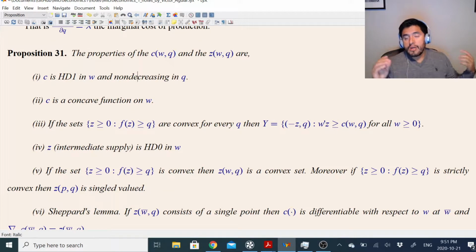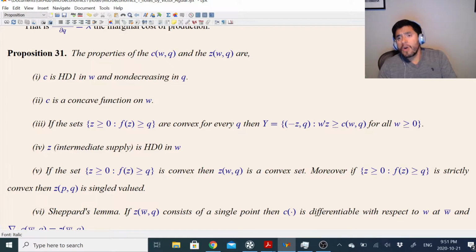So the answer is very simple. It's just minimizing a linear function with respect to this production function constraint. Because the objective is linear in W, that's the only time W enters the problem, then obviously it's going to be homogeneous of degree 1 because of the linearity. You just multiply W times the quantity of inputs, you multiply alpha, being a positive scalar, times the input prices, and then you get yourself alpha times the cost, okay?